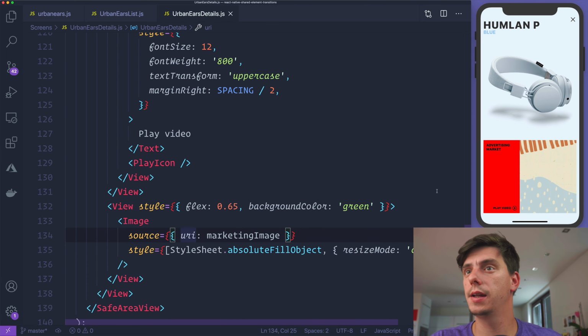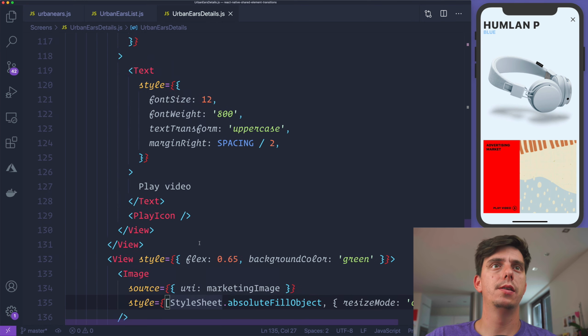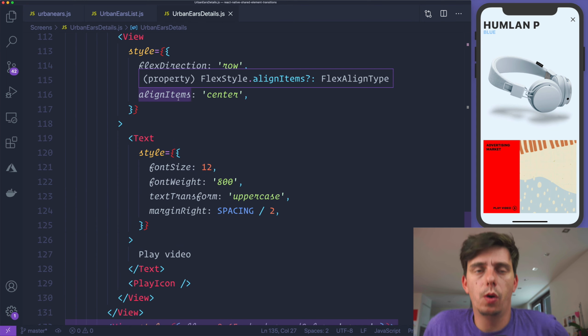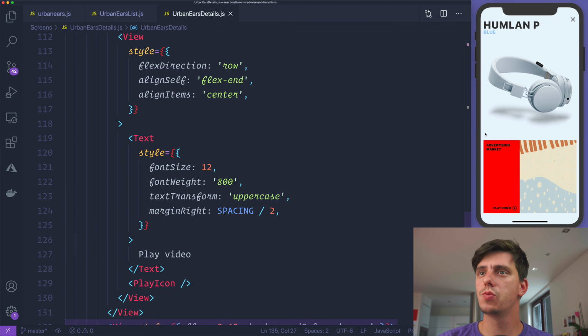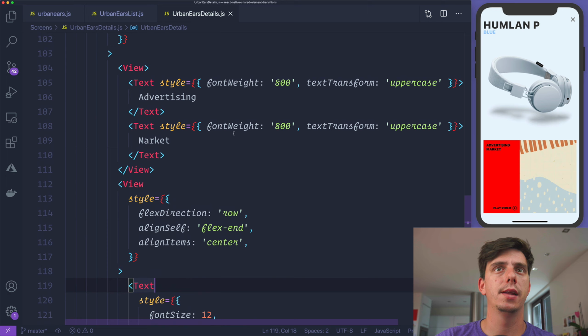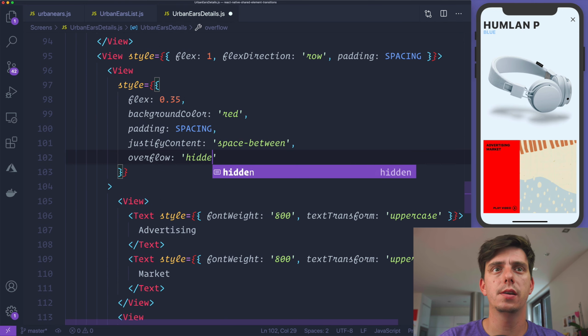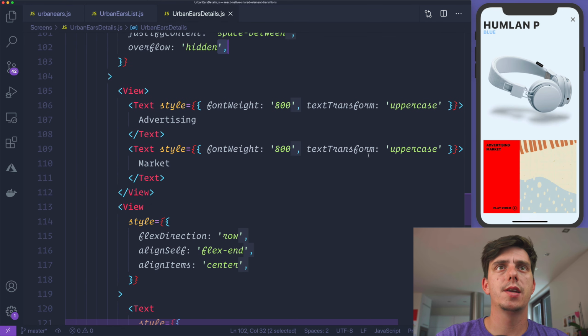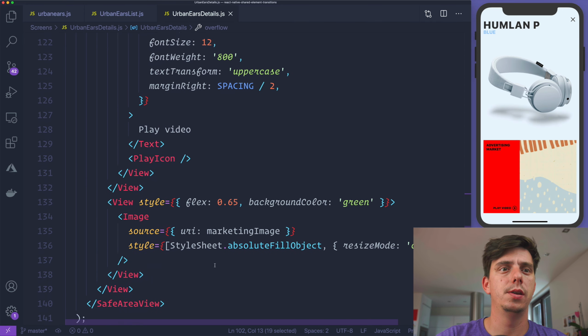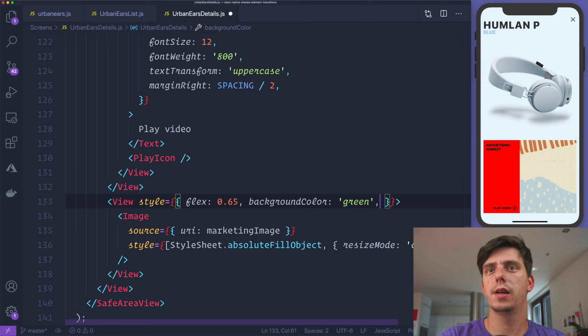All right, and this is what we have so far, and the reason why we have so many views is because we would like to animate those. And the red should also have an overflow hidden, right? And the same style should be applied to the view that contains the image.